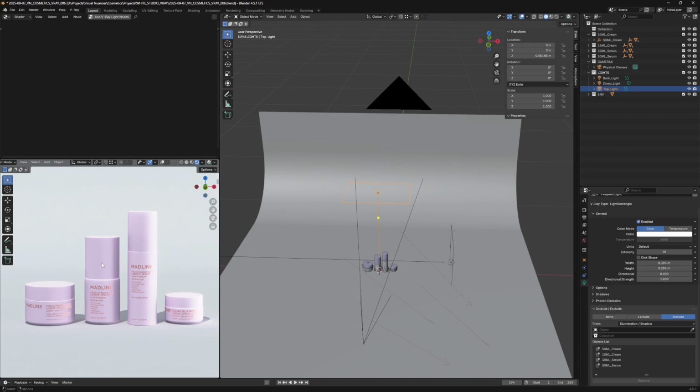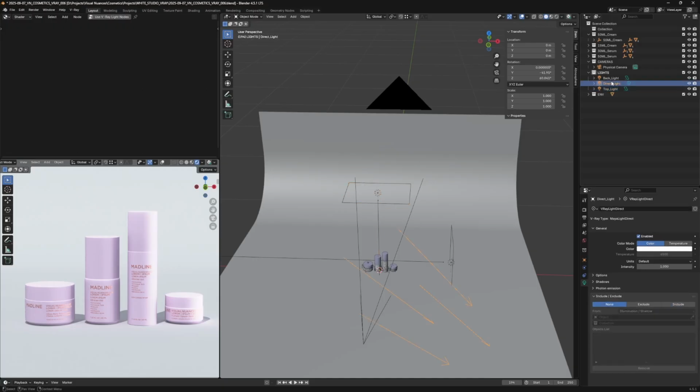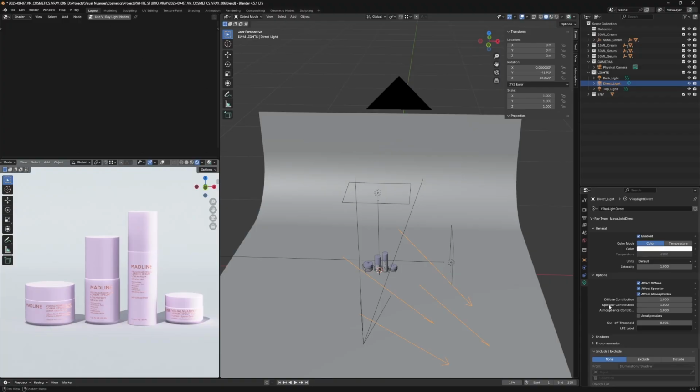So let's skip that for now. Instead, we can tweak the V-Ray direct light. Let's select direct light. Here we've got a specular contribution option. Let's increase it to 10. And you will immediately see the difference in the reflections of our objects. Let's save it.